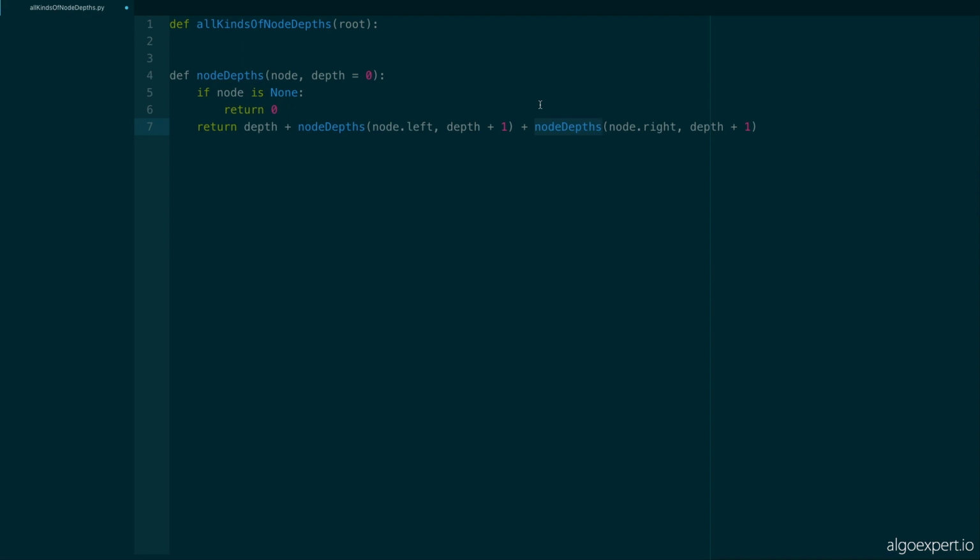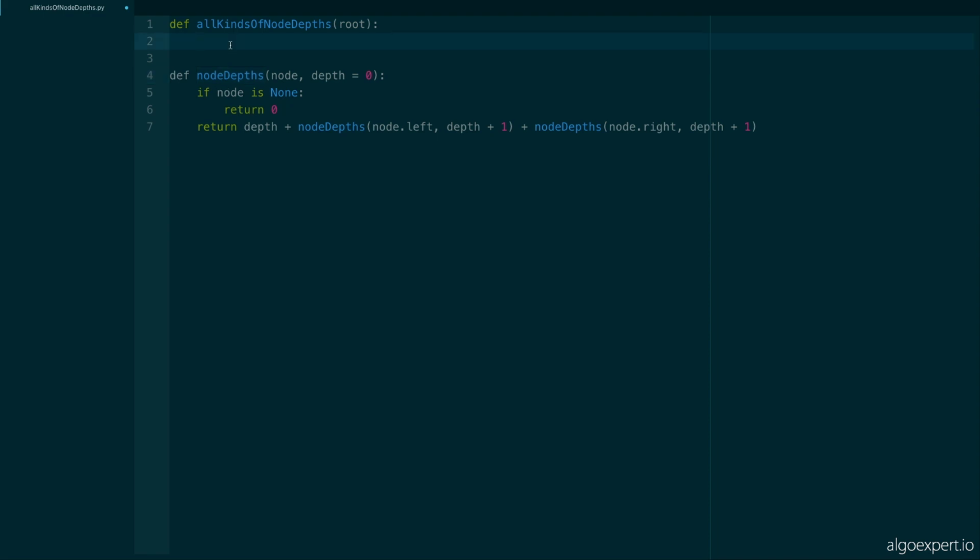So I'm going to start out by implementing two versions of the naive solution, where we iterate through the entire tree, and at every node we call this recursive method. I'm going to do one implementation that does this iteratively, and one implementation that does this recursively. These are going to be our two naive solutions, so to speak. And then we'll get into the optimal solutions. We're also going to be doing two that implement that second thing that we covered in the conceptual overview, the thing with the new node depths formula. So let's start with these two naive solutions.